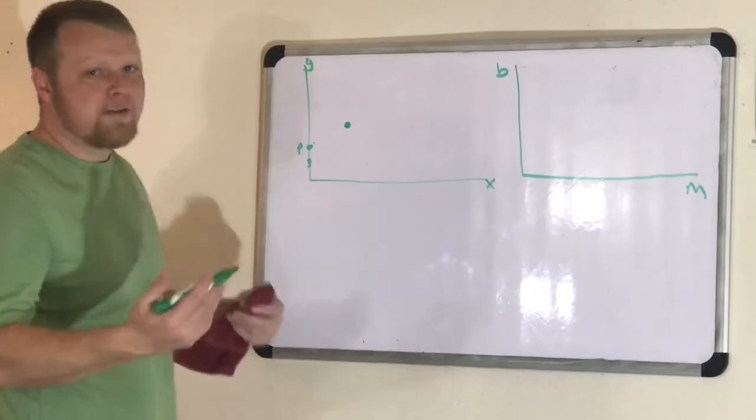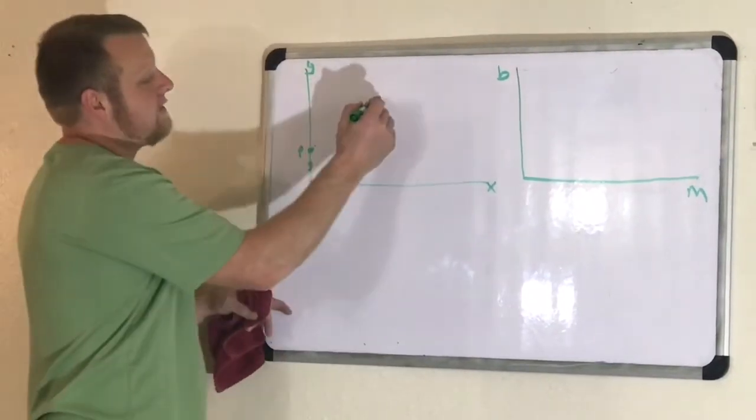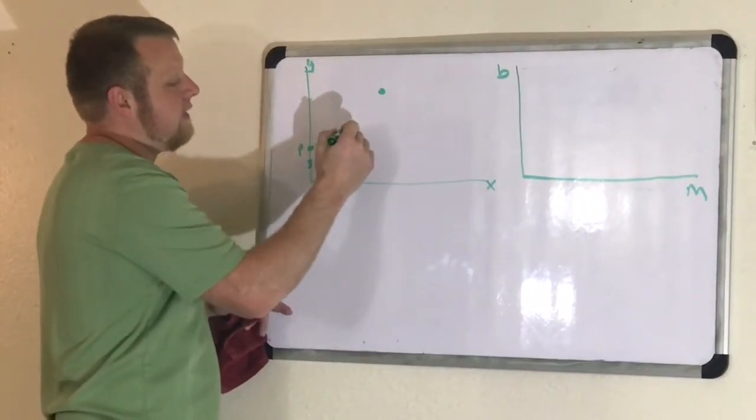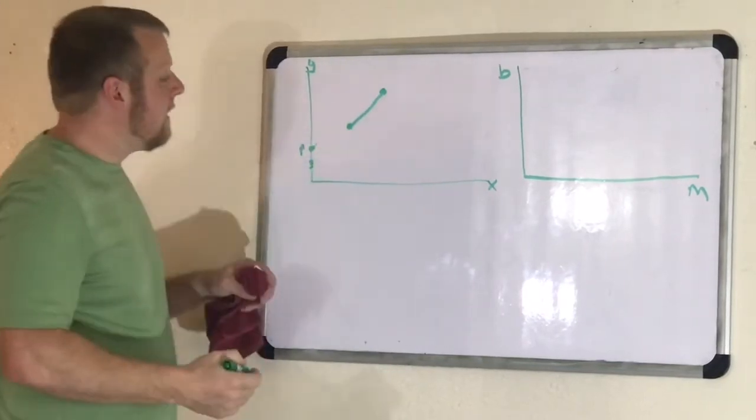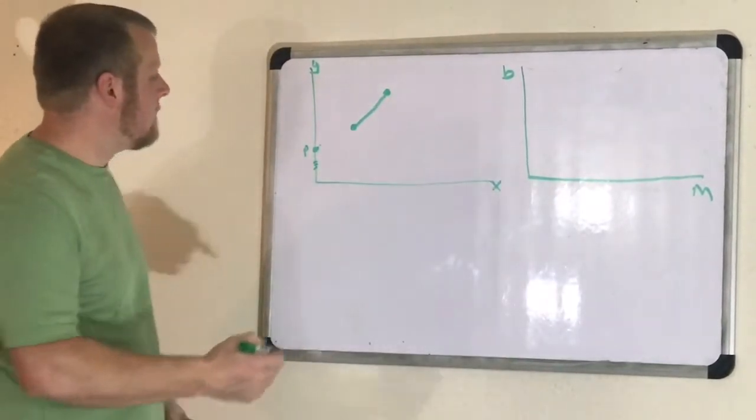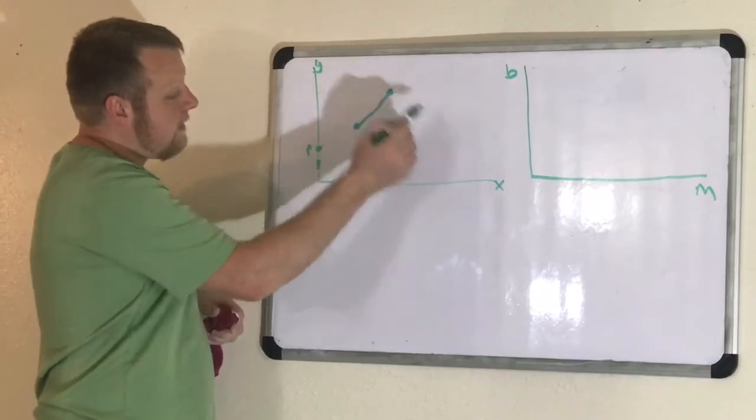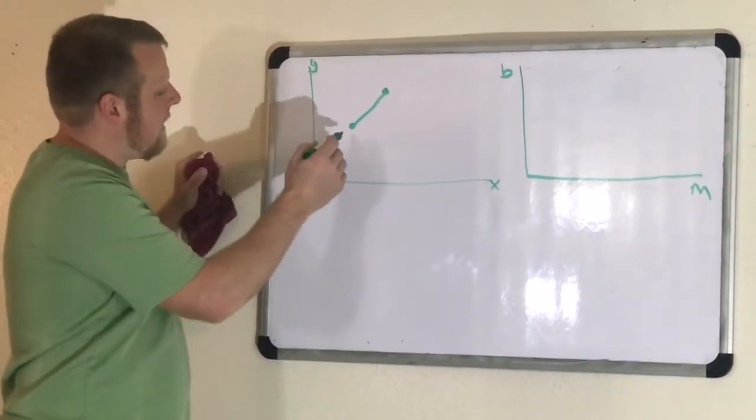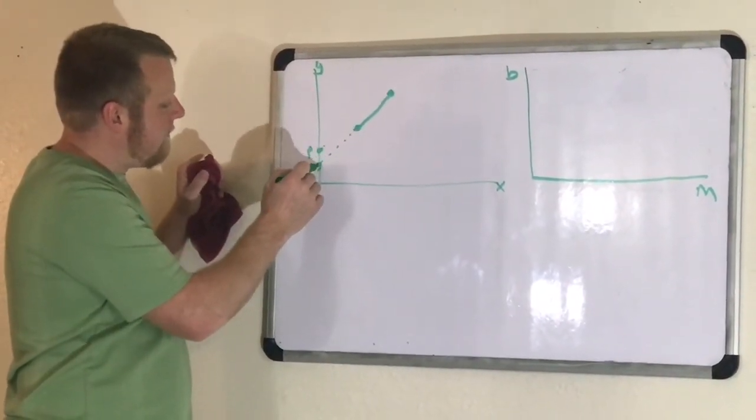So this point here doesn't have a slope because it's a point. Let's deal with lines. Let's say we did have a line segment from here to here or a line. We can extract a b value and a slope for that. So picture this. You have this line here, XY coordinate system. And if you kept this going down, you'd end up with a b value here.